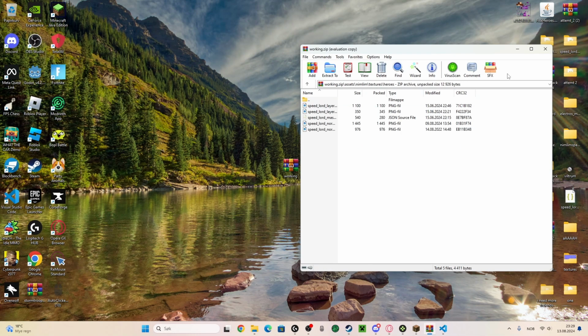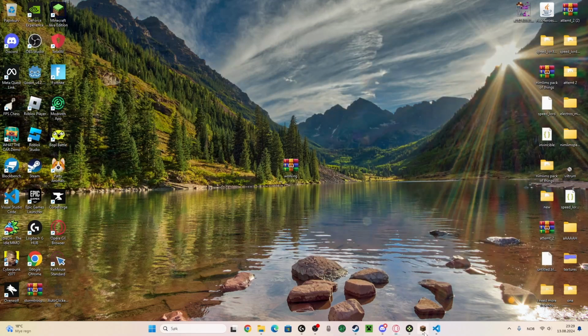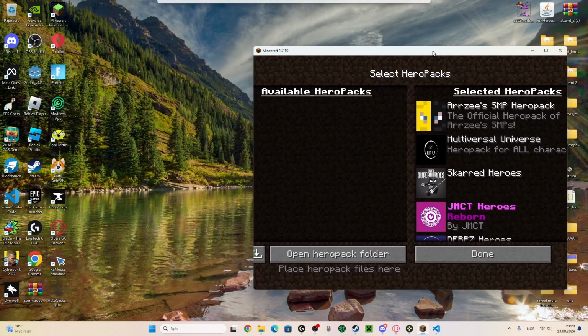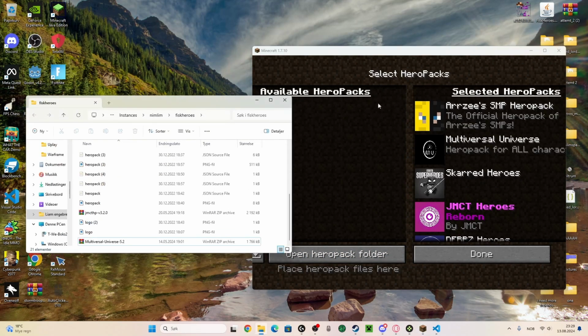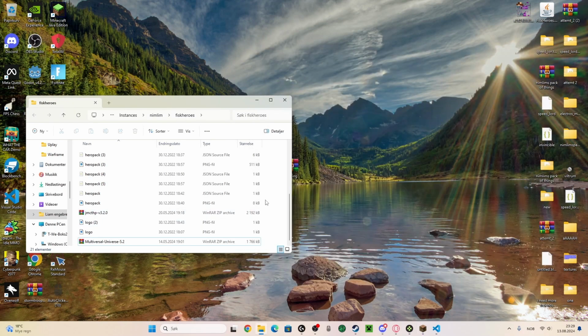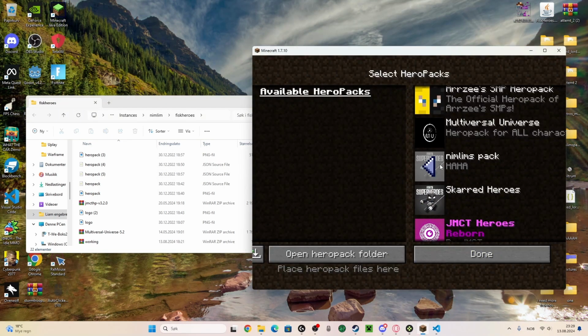But once you are finished with this, you're going to want to open the Open Hero Pack folder on Minecraft. Then this file will come up right here. You're going to want to drag this right into there. Make sure it's working by checking if this comes up. If your hero pack name and description comes up, everything you've done should be functional.